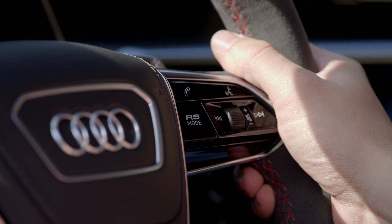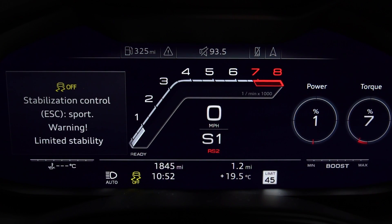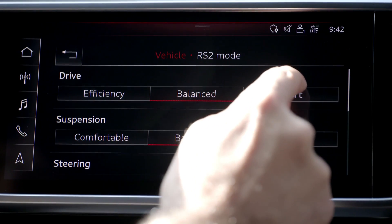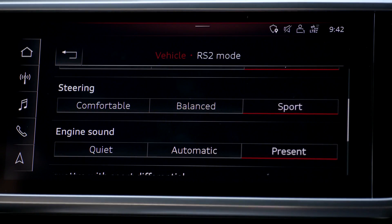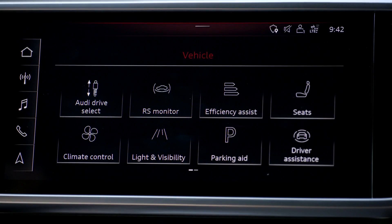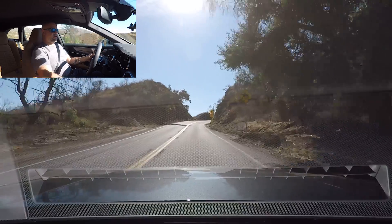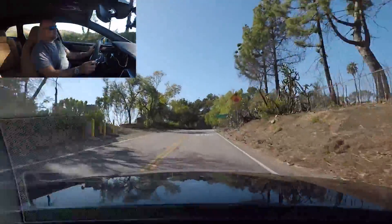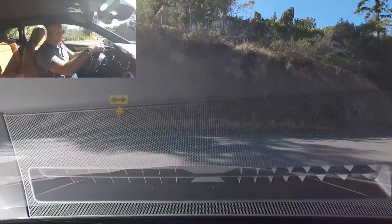This thing is about the same price as an RS7 — you're looking at about $130,000. You get heated and cooled seats, radar cruise, and a full LCD screen gauge cluster that's variable and adjustable. There's a really neat screen called the RS Monitor that shows you not just G-forces, but your diff temperature, engine coolant temperature, engine oil temperature, and trans brake temperature. Very cool, especially for warming up your car before a track day or a bunch of hard launches.